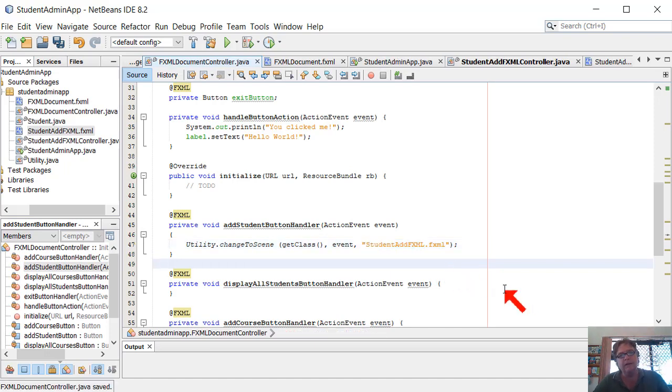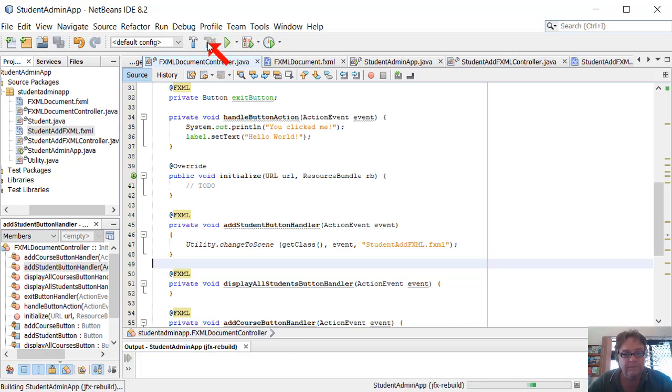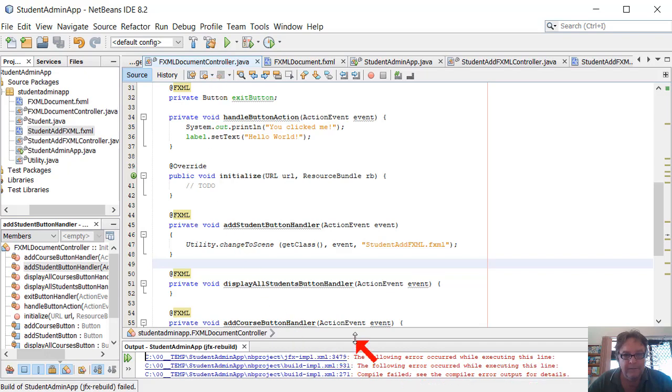Okay, let's run that. This is our first build. We've actually been writing code very naughtily. We should have compiled and built often. The trouble with me is I get in a flow and I can't stop writing code. I should have been compiling and building often. But let's do a clean build. With some errors.